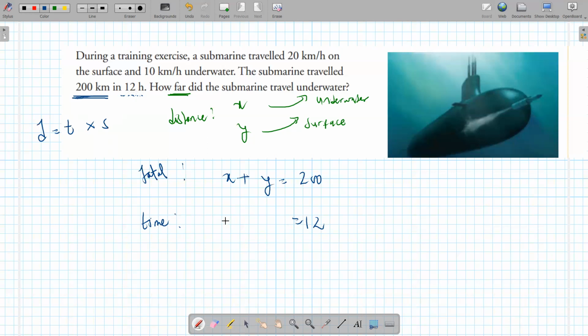So what would be our first, actually we're looking for time. So that means time is going to be distance over speed because it's 12 hours. Again, remember the units have to match up. So if you have hours here, you're going to need hours here and hours here. If you have kilometers here, all three units have to match up. So what's the time it took for the surface for this?